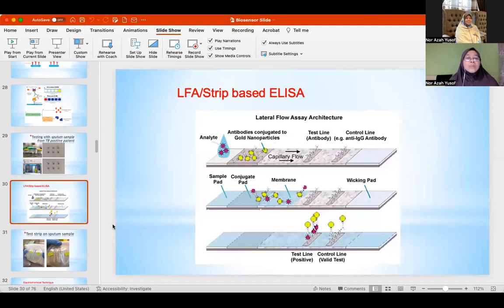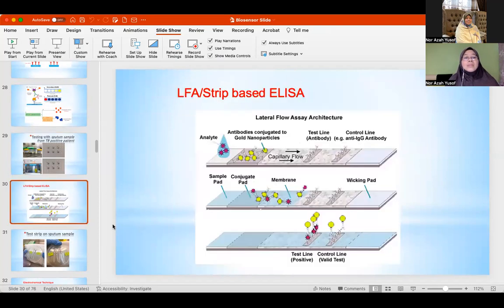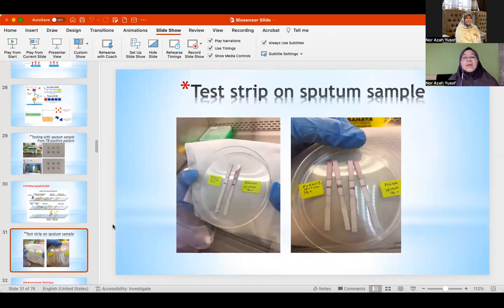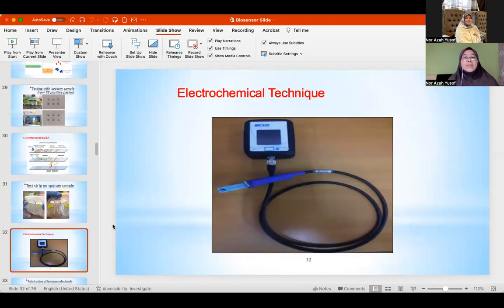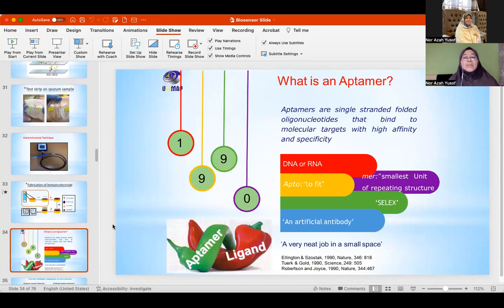Okay, all right. So this is our work on the TB antigen test kit. These are the things that we have done. Similar to COVID-19, it can be used. We also use it with electrochemical techniques, but this one we will discuss when it comes to the transducer discussion. So the third biomarker is the aptamer.